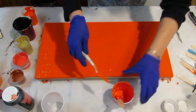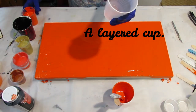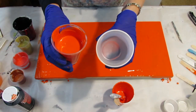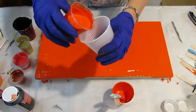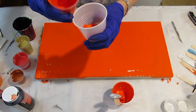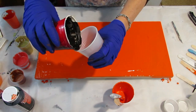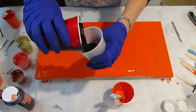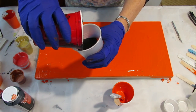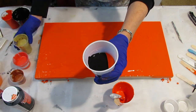Alright, so now I'm going to do a dirty cup. So my colors are, I'm going to go ahead and start with the same color, but it's thicker in the cup. Start with that color first. That's probably all I need. Okay, then I'm going to go with the black. I'm only doing one layer dirty cup. I'm not doing multiple layers. Then I'm going to go with the gold.